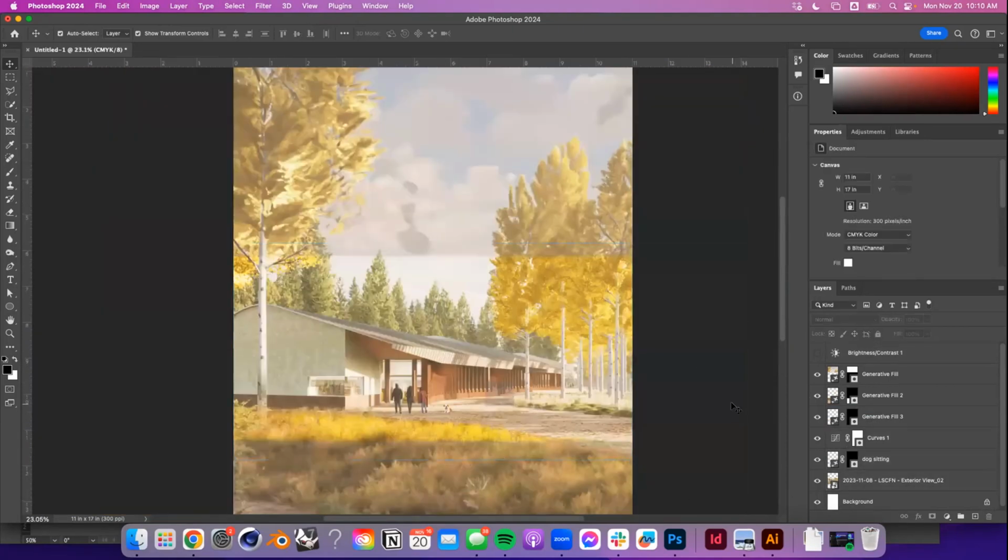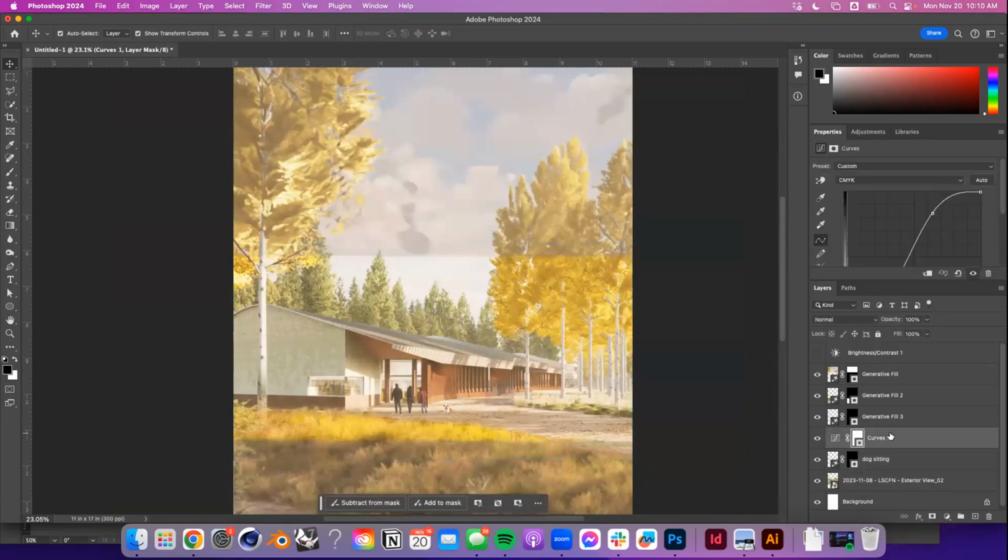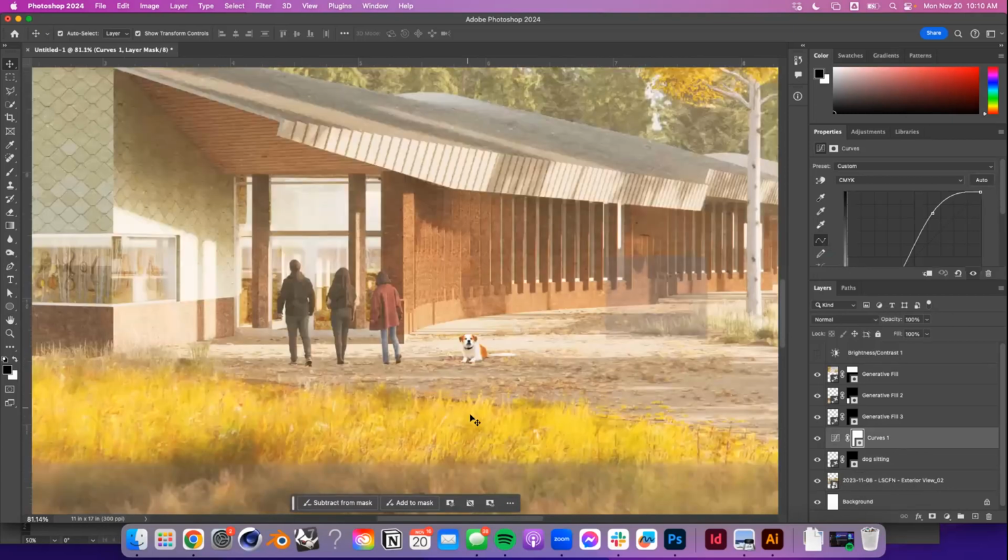If I'm interested in having this curves adjustment apply only to my freaky little dog, if you hover over this curves layer and press either Alt on a PC or Option on a Mac, you can see my cursor turns into a weird square shape with a little down arrow next to it.